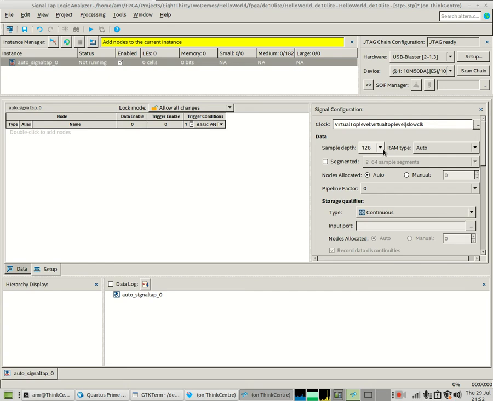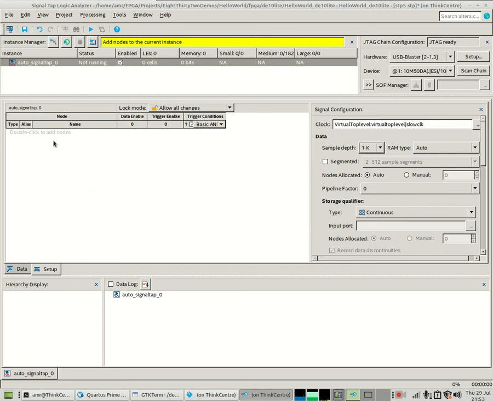We need to choose how many samples we're going to take per capture. I'm going to use 1000 for the moment. Well, it's actually 1024 because, hey, this is a computer. But the more you choose there, the more block RAM you're going to use for capturing. So if you're on a space constrained core or device, then you're going to need to keep that down.